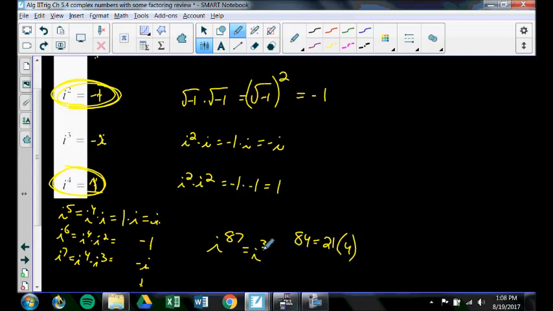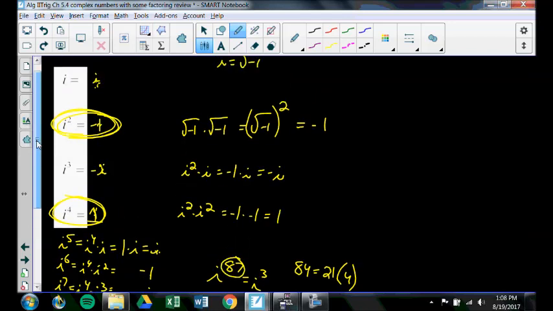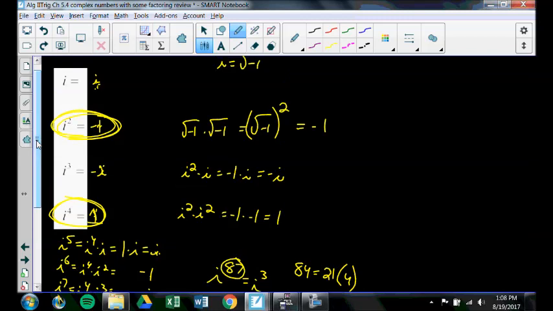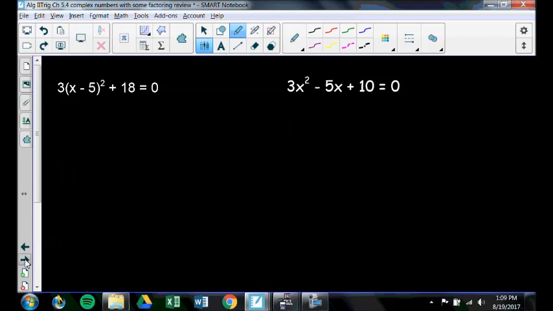I'm actually going to give you extra credit if you can write a function or a formula to tell us what i comes out to, no matter what the power is. Some students get lost and confused here, and honestly, this power pattern isn't the most crucial thing we're going to do with i, but it's worth understanding these two things here. The fact that i to the second power is -1 is terribly important. It comes up a lot. And the fact that i to the fourth just gives you 1 is how you can restart your cycle. But these i things have some pretty interesting properties and methods about using them.